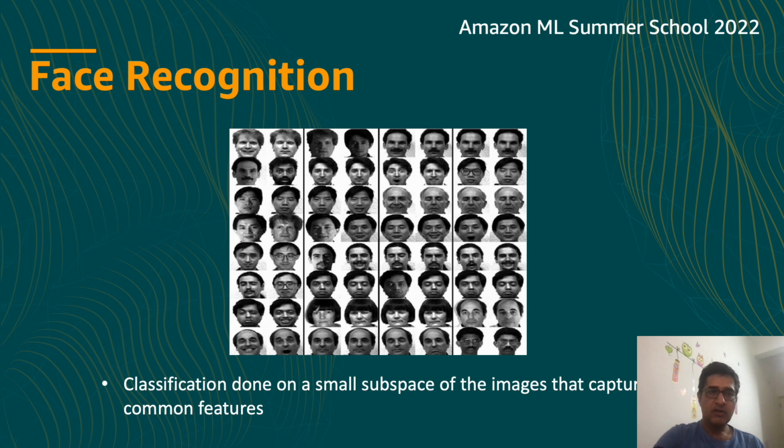And similarly, for facial recognition, essentially the problem is, can you recognize images of people who are actually the same person? So given a training data set, are you able to build a classifier that's able to recognize people? In this case, if you look closely, you may be able to see that there are some people who are wearing spectacles versus not. There are minor variations, and so on and so forth. There are variations too in terms of the pose, the lighting, and so on, right? So facial recognition is another such problem that can be mapped onto a smaller dimension and then be solved.